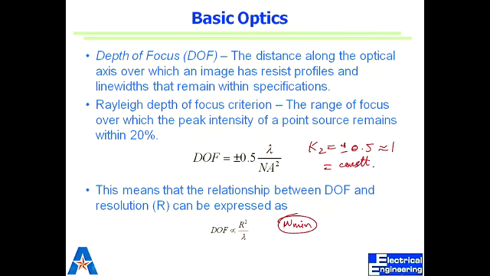Ideally you want depth of focus to be a large number, right? We want it to be at least the height of the tallest feature. No, on that layer where you are doing lithography, whatever you have on the wafer, you have some feature which is the tallest. So this would be the height that you want to cater for.